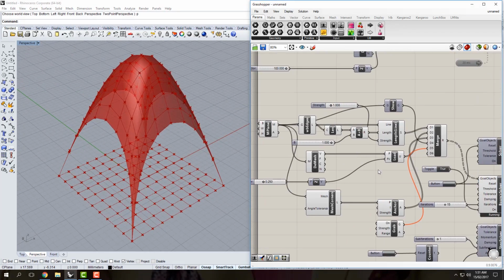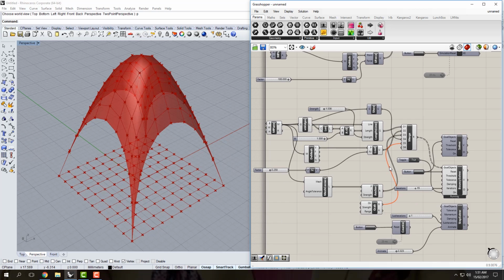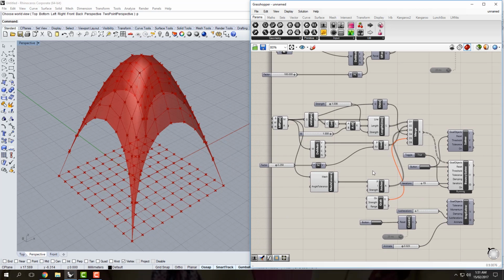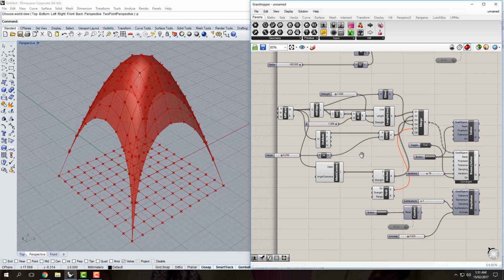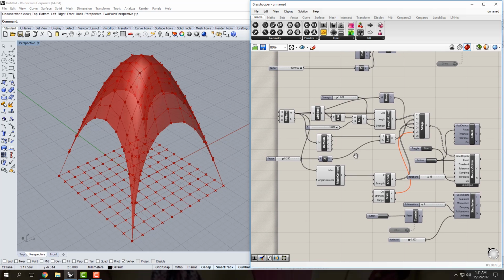Daniel Pike has done some really cool videos showing what you can do in the new Kangaroo solver with the grab objects. You can do some really cool kinetic simulations. Maybe I'll show some of those further down the track. But there's just maybe one more thing that I want to talk about. I think he keeps saying one more thing. We'll see when I finally get through the list of things.